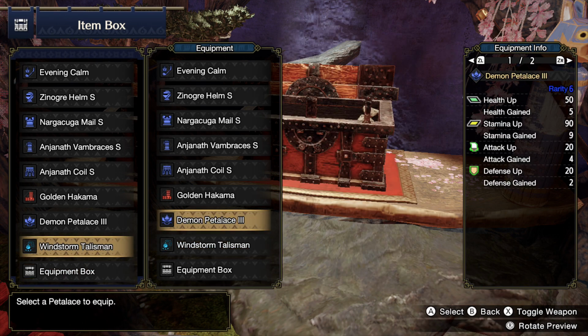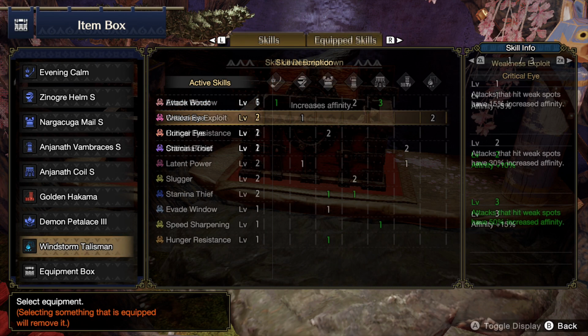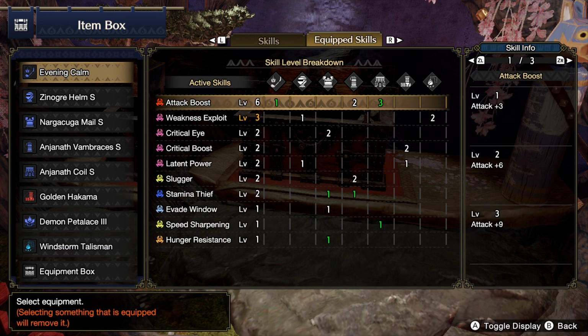Evade window also comes with the Narga chest piece, and I think evade window is more than enough in Rise. It's a great dodge. You don't really need more than that.